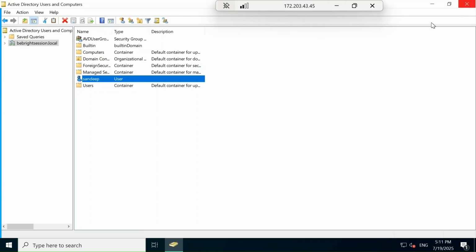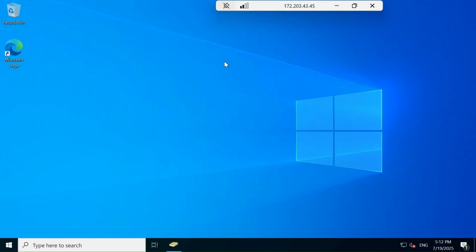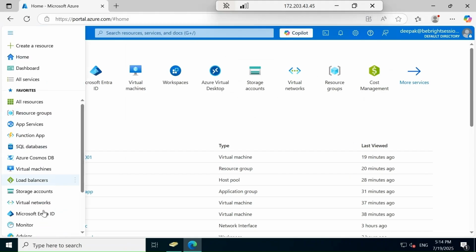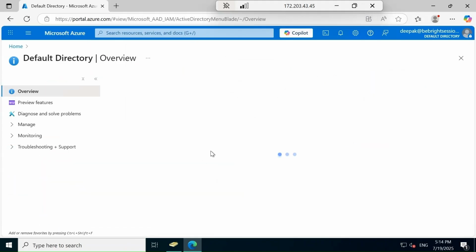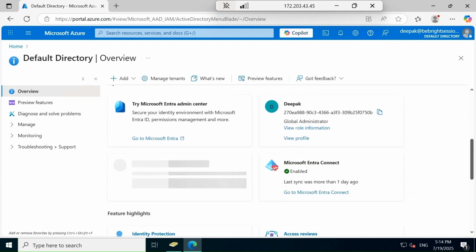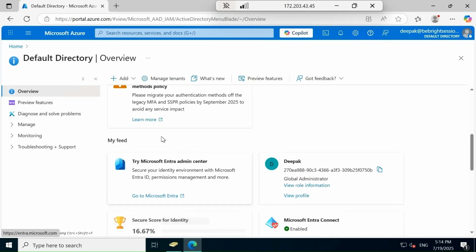And just to sync that, let's open your portal here itself. So your portal is open. Now you can go on Entra ID, and from there you can open the Entra Admin Center. Just scroll down, click on Go to Microsoft Entra Admin Center.